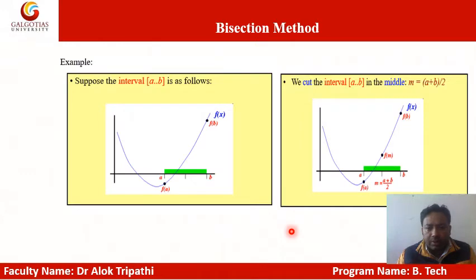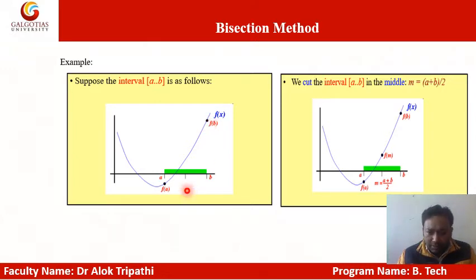Now see the procedure of the bisection method through the graph. Suppose we are given a function f(x) and the equation f(x) = 0. Now we have chosen the interval a to b. f(a) is the value of the function at the first endpoint of the interval, and f(b) is the value of the function at the second endpoint. We can see here f(a) is lying under the x-axis and f(b) is lying above the x-axis. Therefore, the signs of these two will be opposite.